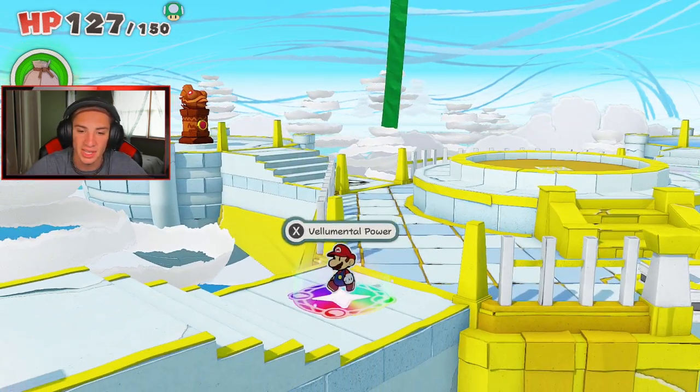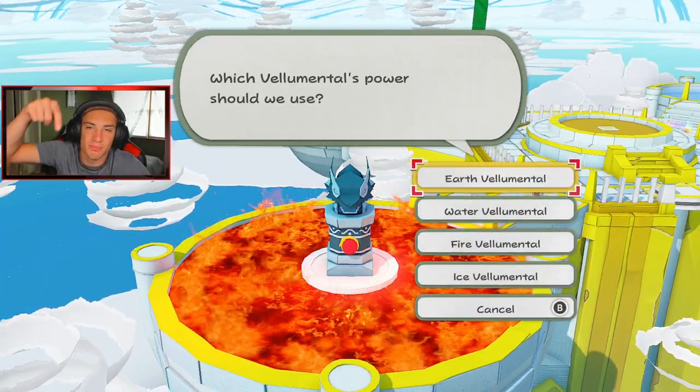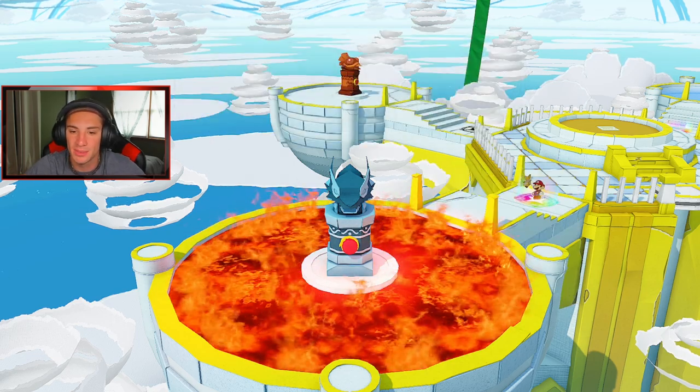But it's so tough up here. I love how they made the paper look like clouds. It's just little paper spirals looking all dope. Here's the Water Elemental one.